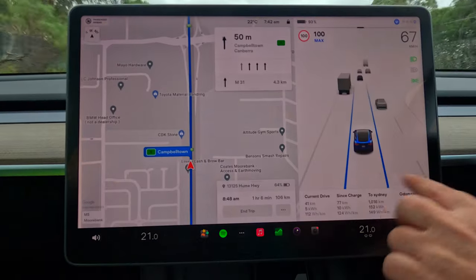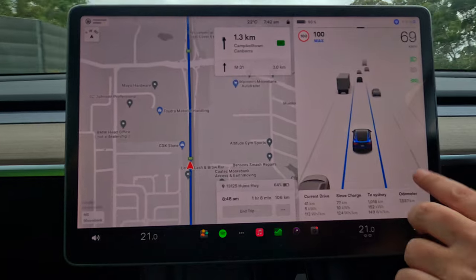If you take your hands off the wheel, I'm just gonna have my hands kind of floating above the wheel, because it's looking for a little bit of pressure from your hands, or moving your hands a little bit from side to side, so a little bit of tension on the steering wheel. If it doesn't feel that for about 30 to 45 seconds, a little thing will come up here and say, put your hands on the wheel.